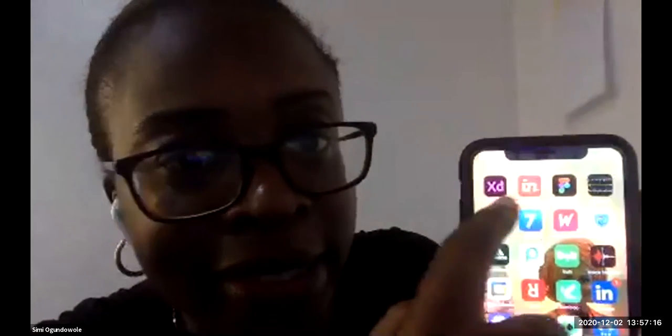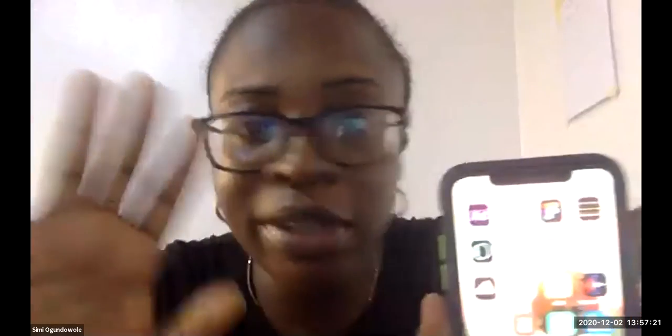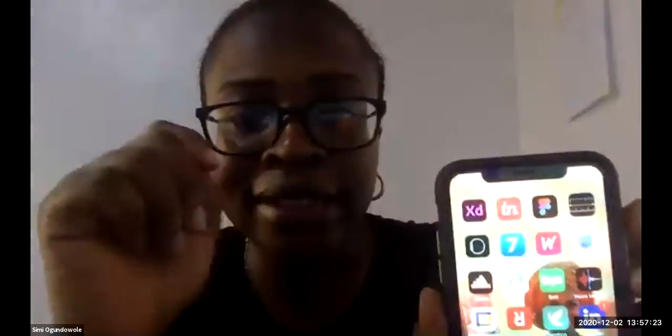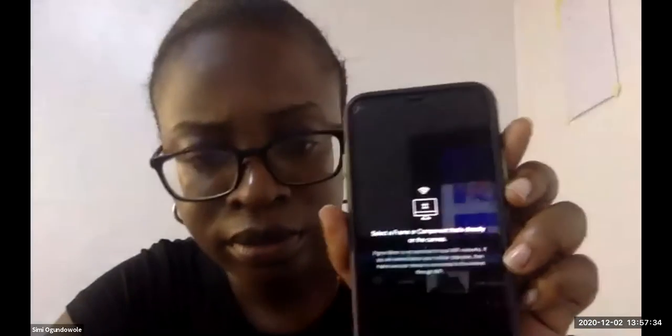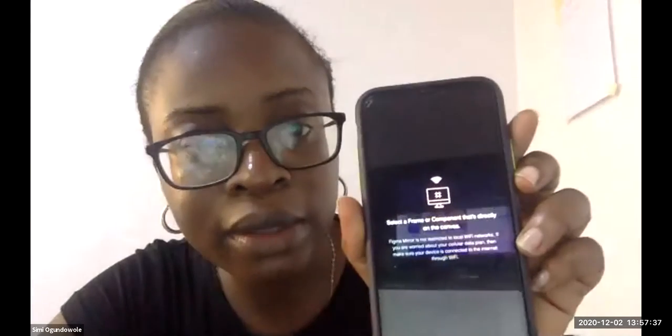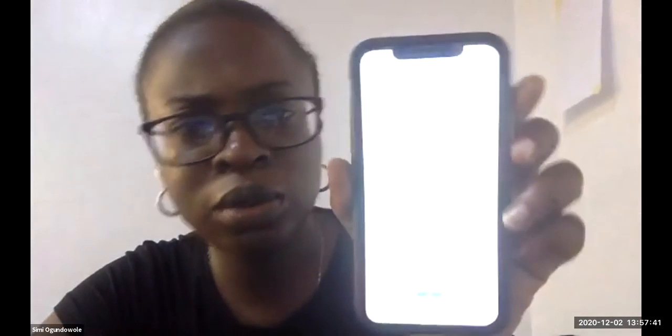These are all UI design things, but what they do is they only mirror. You can't actually design there. So I'll show you what I mean. For example, what we've been working on, I'm going to go to Figma. It's just launching. I'm now going to pick the artboard there. Oof, it's a little bright. I don't know if you'd be able to see. Yeah, it's really bright. Okay, yeah, you can see.